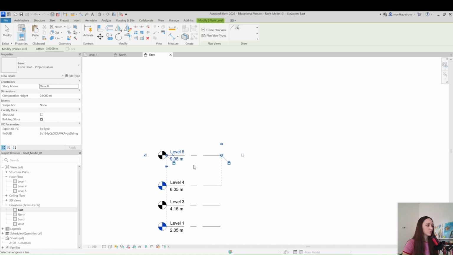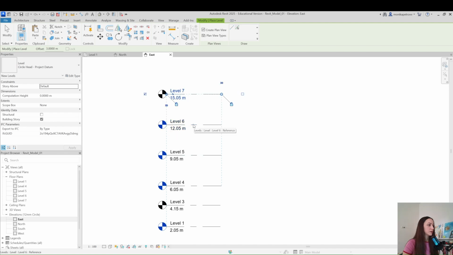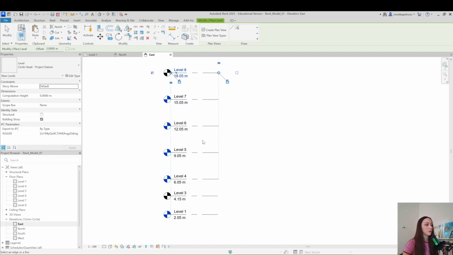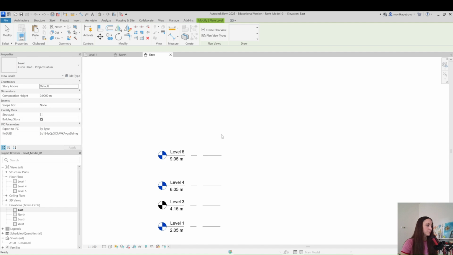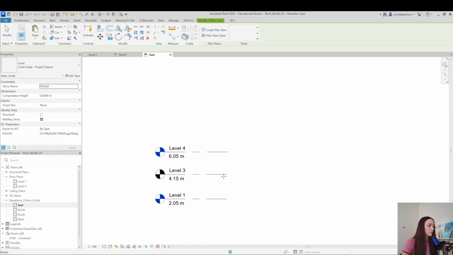This is very useful if we want to create a lot of levels, if we have a multi-story building, and we can just go ahead like this and add how many levels we like. As you can see, they are white and blue, again because the create plan view is ticked. So I'm just going to return because I don't need so many levels.